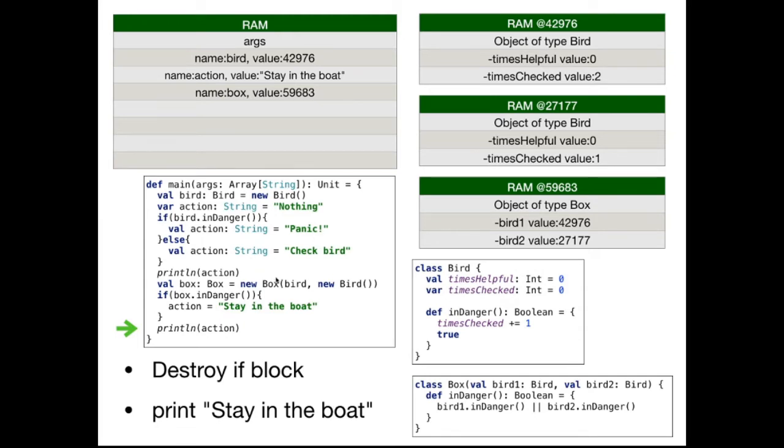So the big takeaway here is how we're creating references, creating objects on the heap, and how we're following references. Every time we have a reference and we use the dot operator, we're saying go to the memory address of this reference, find that object, and then whatever state variables that object has, call its method, access those variables, do whatever, but do it with that object in heap space.